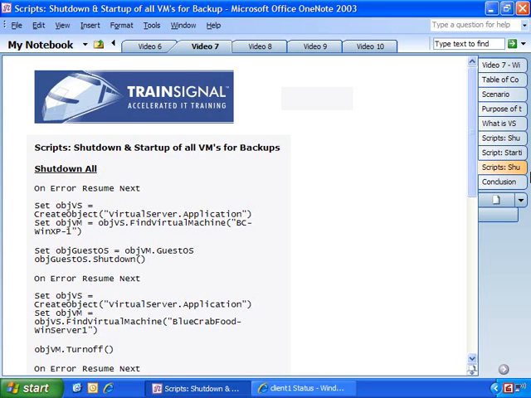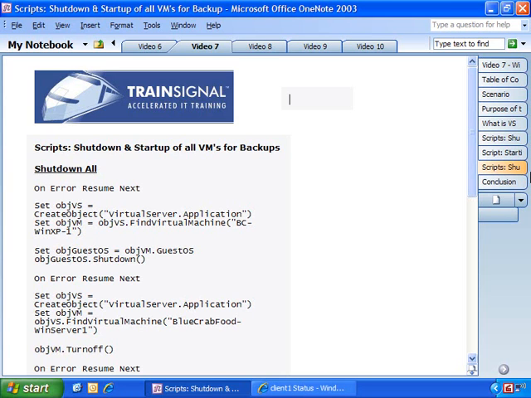Now, of course, there's other ways to get backups of the virtual clients, even with them running. I've seen scripts on the internet where people have used undo disk, and they do a snapshot, so that even though the virtual servers are running, you get a clean snapshot of the virtual machine, and all the virtual machines are cleanly backed up. You could, of course, put your own backup client on each of the virtual machines. That's another way to do it. Just put a backup client on each virtual machine, and you get a full backup of the virtual machine, and then you put a backup client on the virtual host, and you get a full backup of that.